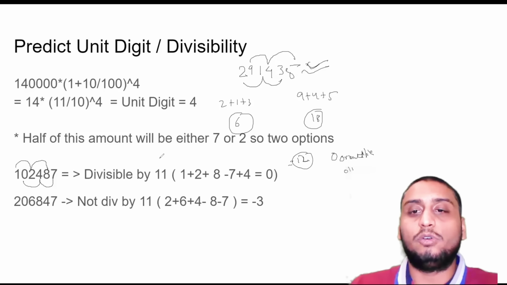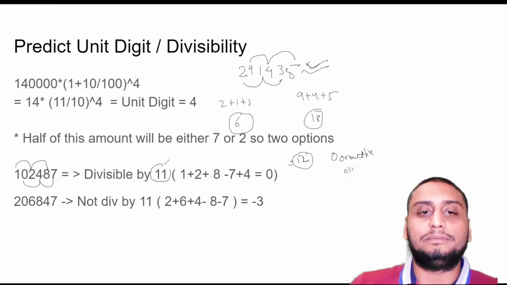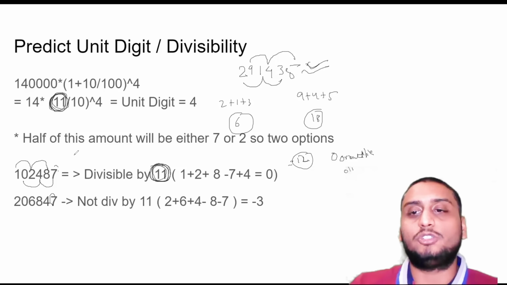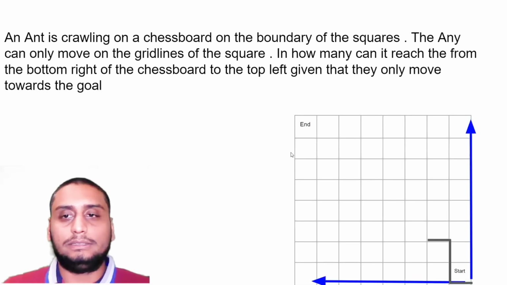This is the property of divisibility of 11. So I know that because 4 11s were multiplied, that number should be divisible by 11. So out of these, I choose by divisibility, because of the fact that it is being multiplied by 11 4 times, so this answer should be a multiple of 11. Yeah. So try out this problem.